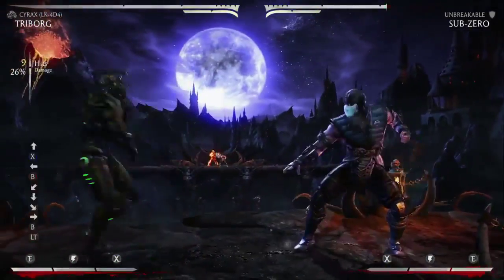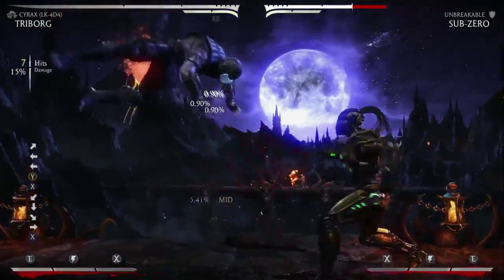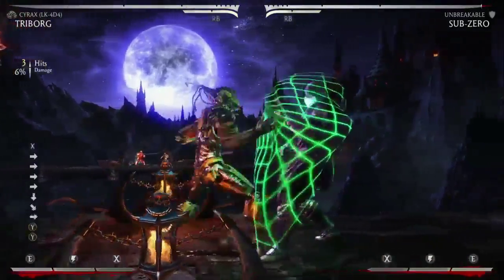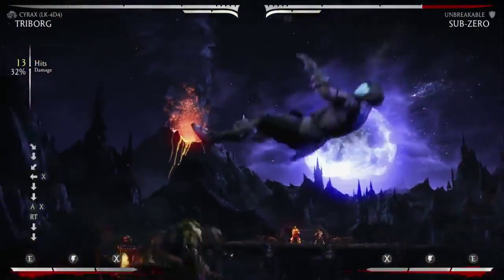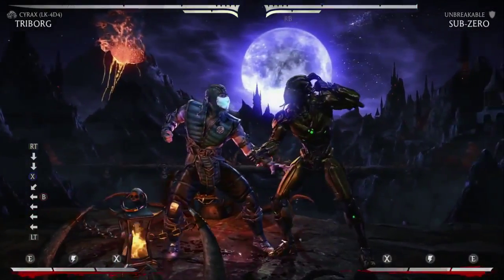So as you can see, it's just a mixture of comboing off the bomb and continuing the juggle. They're definitely what you would do in MK9, but this isn't MK9. So let's see if I can maybe do this. Smart bomb. Do you like that one? And it goes on even longer, too.